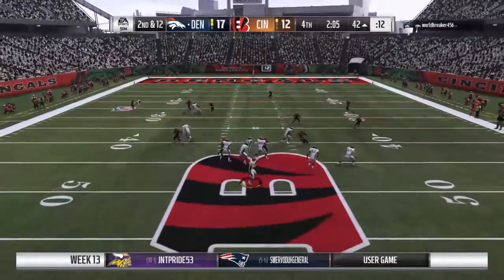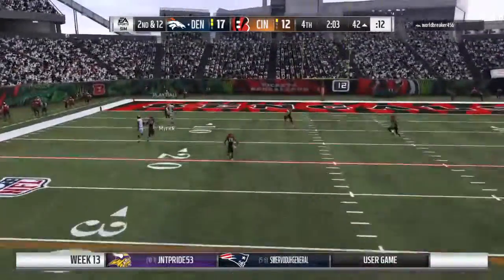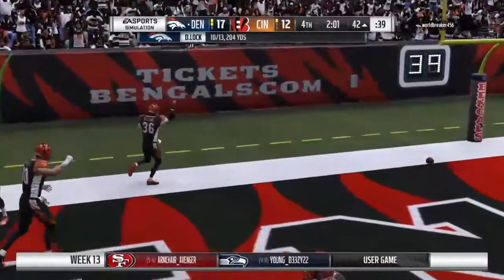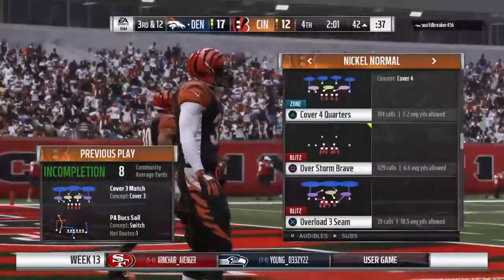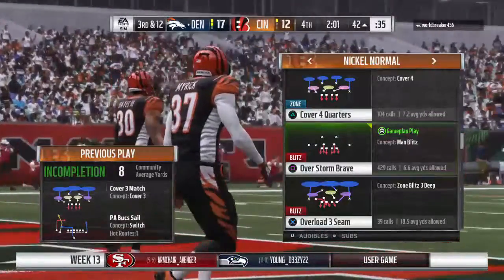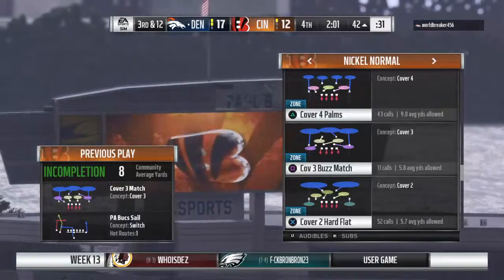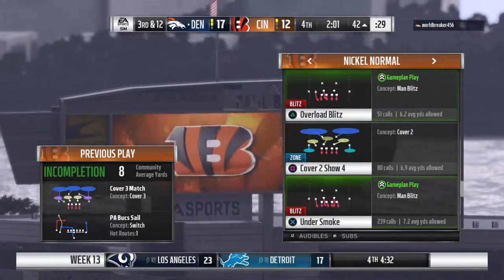On play action, they'll throw. Looking for Sanders here on the deep ball. And he knocks the ball away, and it falls incomplete. Emmanuel Sanders, the intended receiver, and it's 3rd down. They don't get the hookup there, but you really have to marvel at how precise he's been throwing the football these last couple weeks.